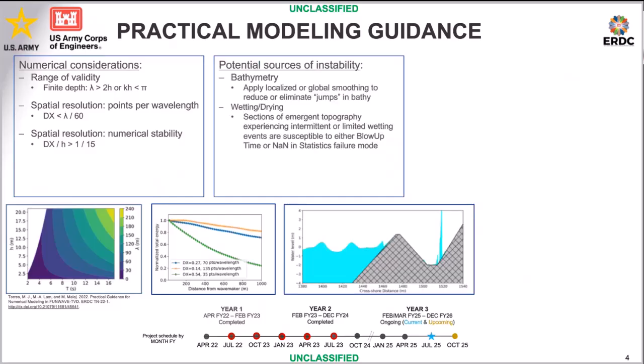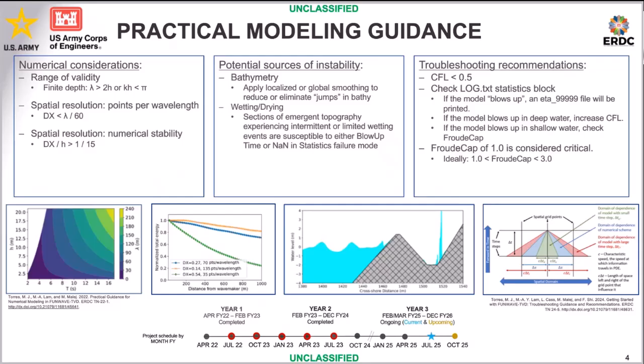In our next technical note, we get into some potential sources of instability. With a phase resolving model, it's more challenging than our phase average. It's less stable and it will run into errors or it will blow up. So what are some of those common initialization errors to help you get started faster? What could be some causes of instability if you do have an error, and how to go about troubleshooting. That's the focus of the second technical note. That one came out last year, and hopefully that's helpful.